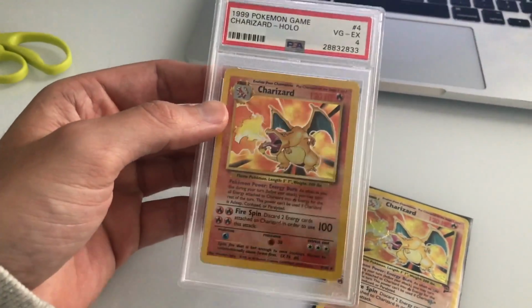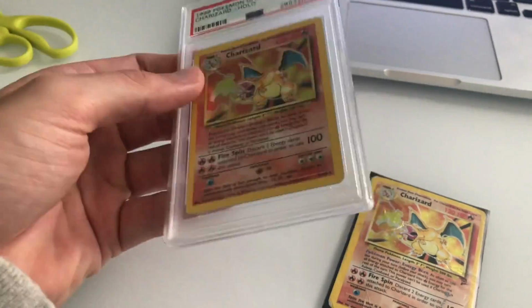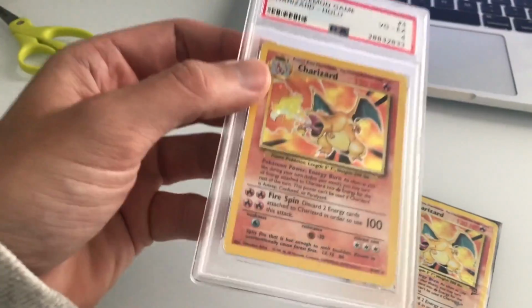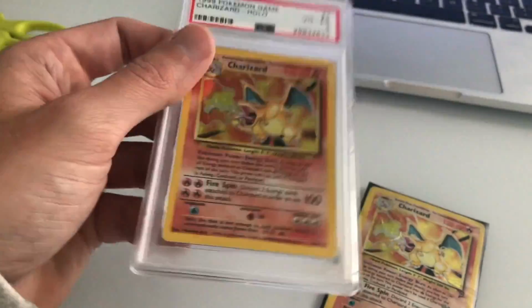But I'll probably just hold on to it, you know, it'll be worth $100 someday if I just keep holding on to it. These are rare, they're limited supply, they're vintage, they can't replicate this, they can't ever make more of these. So it's just a rare asset. Charizard is the most iconic card in this series.